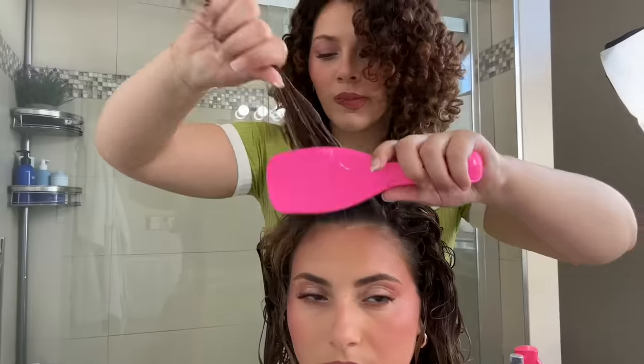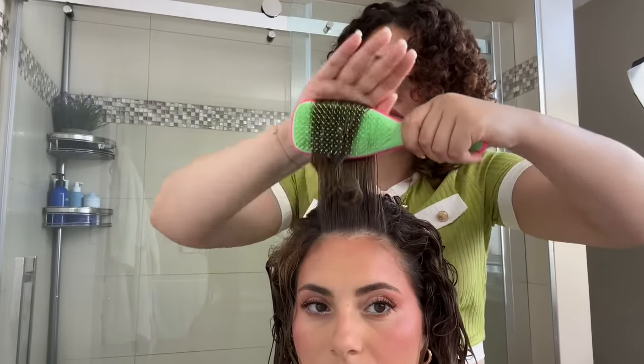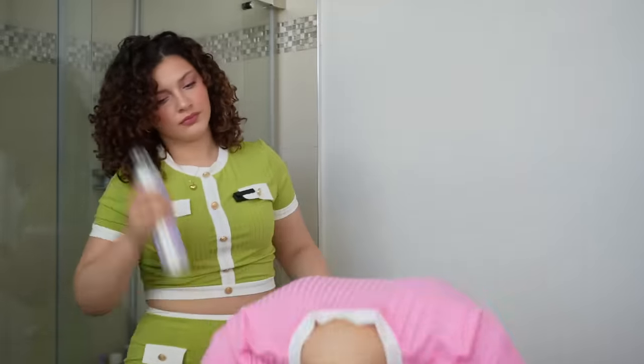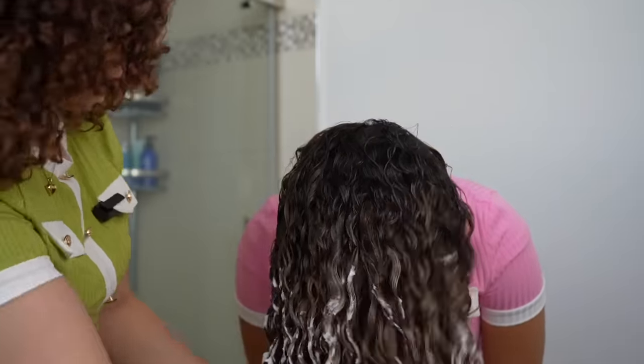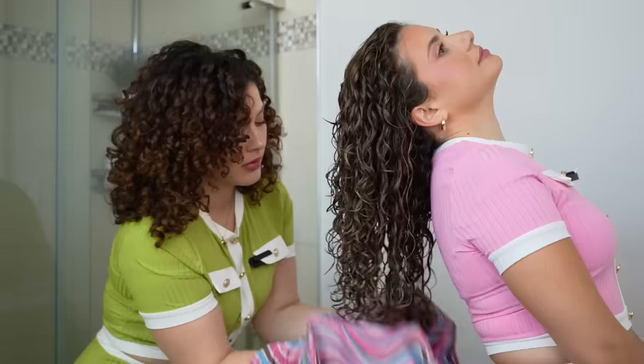Anyways, once we're clumped, we're gonna scrunch in a mousse. Now, this mousse is gonna help to give us a ton of hold. We're gonna pat, pat, pat to distribute and then scrunch it all in. And then we're gonna scrunch it all out.